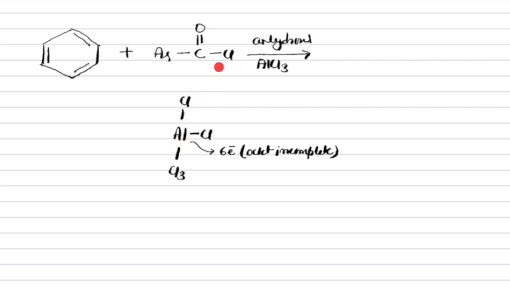From where can it take it? Here we have an acyl chloride, right? So we have Cl here, C here, double bond O, and an aryl group attached here. Forget about this as of now. Let's say it is somewhere here. But first they are talking, right? The chlorine has three lone pairs, so it will say, okay, you need that. Let's create a bond. It will give a lone pair to the aluminium. So what will happen? Let's see.